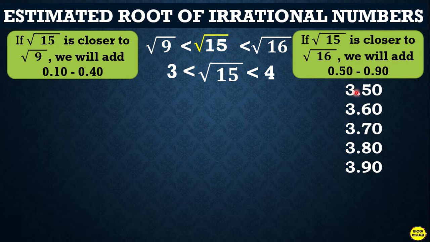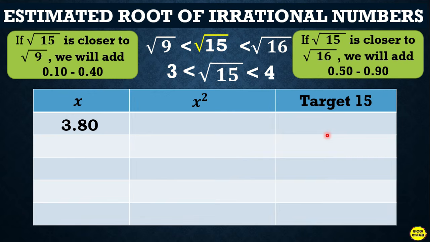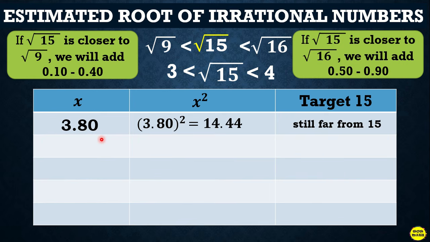So, siguro, malayo pa siya pag ito ang ginamit mo. So, let us start with, sabihin nating 3.80. Okay? So, mag-start tayo sa 3.8. Okay. So, 3.8, pag in-square natin yan, the result is 14.44. And this is still far from 15. So, let us try 3.86. Gumit na tayo kasi halos kalahati pa siya, 44 pa lang siya. We are looking for 15.